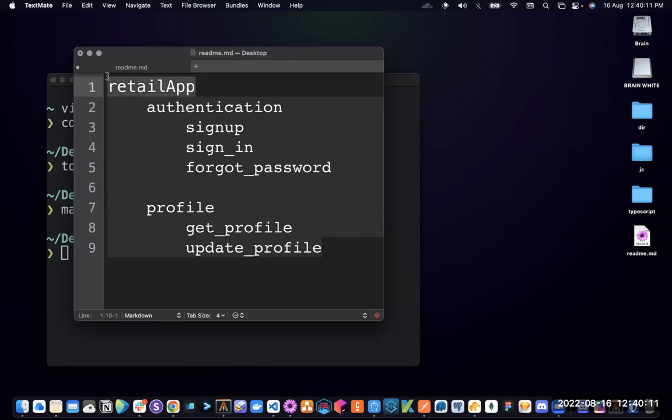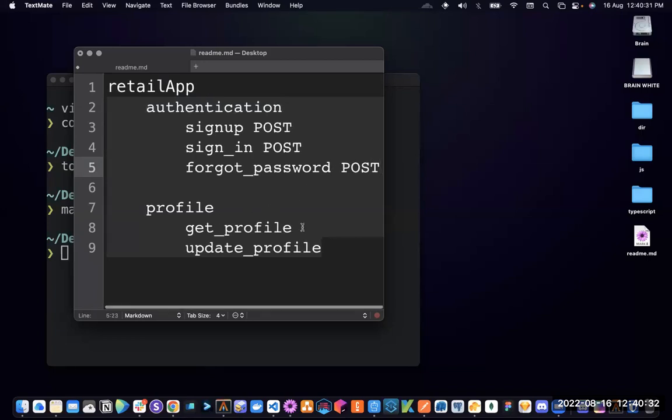So we have the collection at the top here, and then we have a folder. I can call it a module, but basically we call it a tag. Authentication tag, and within the tag, it's able to group multiple requests. So this can be a post request because, of course, we are signing up. Sign in also a post request. Forgot password, definitely a post request. Then when you have get profile, you can have a get request. Update profile, you can have a put request. So these are the verbs we're talking about, and we're going to explain them very soon.